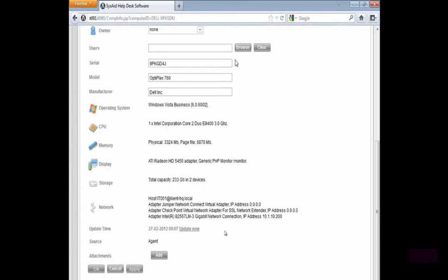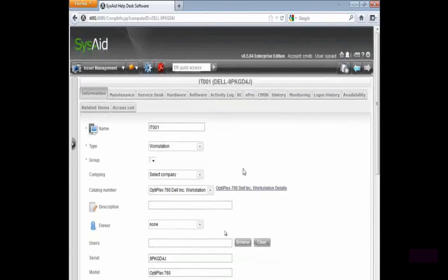Next time I needed it, it was very easy for me to get the driver from SysAid rather than going through the whole internet and trying to find that driver again. So that's a good idea, to attach relevant drivers, manuals, any file you think might be relevant to the asset.